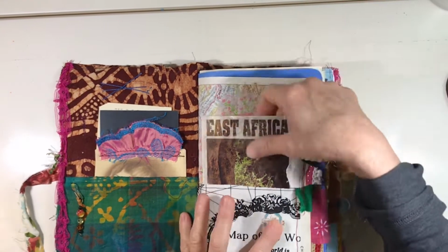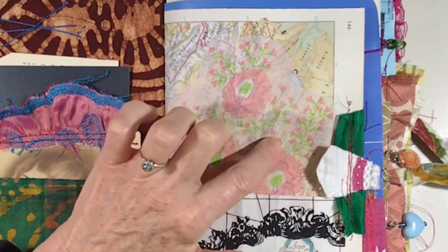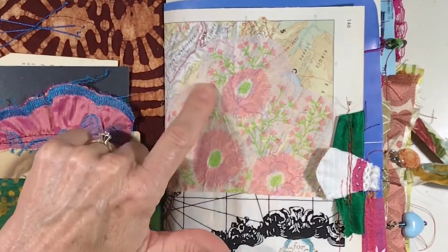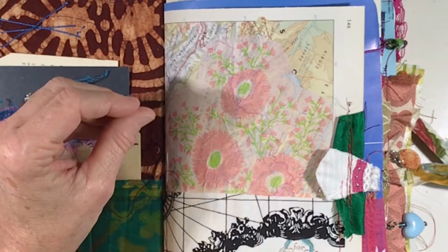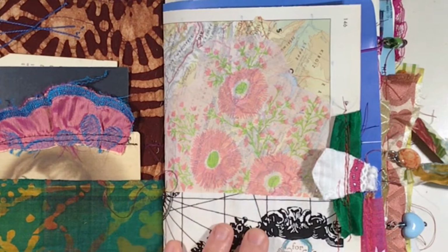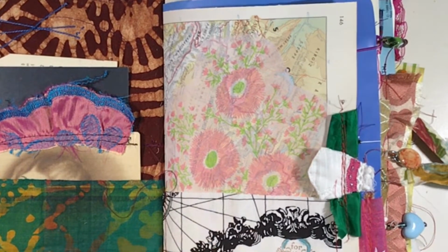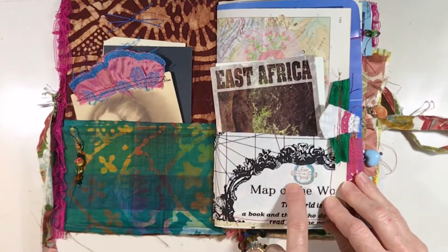That is in the Traveler's Notebook. That was a really pretty piece of paper. I have added one of these to each of the Traveler's Notebook kits. They weren't in there originally, but I came across some beautiful paper, very, very thin, and almost like, well, it's not quite as lightweight as tissue paper, kind of like crepe paper. Anyway, it's really pretty. And you can see little bits of paint.